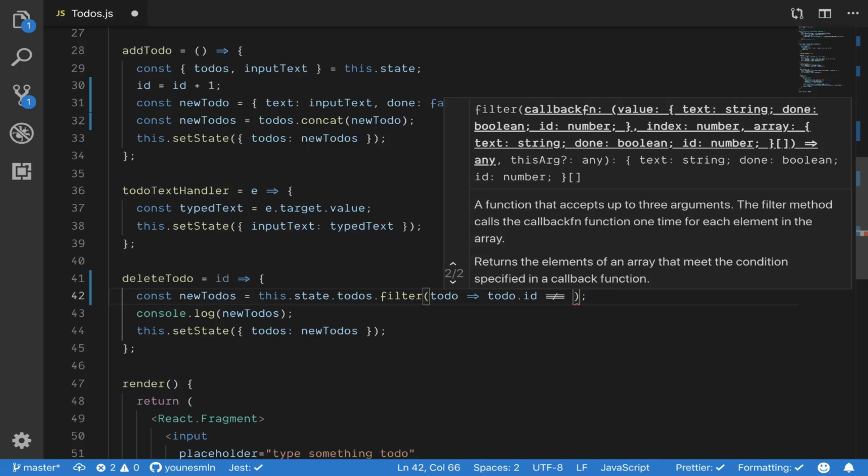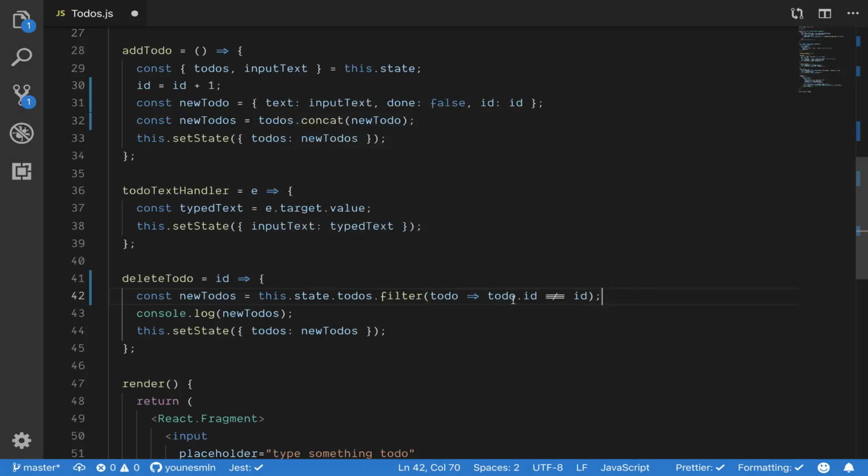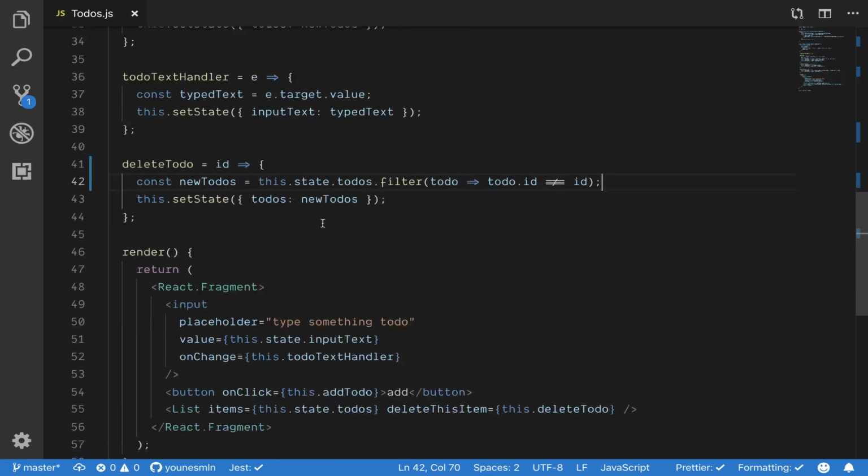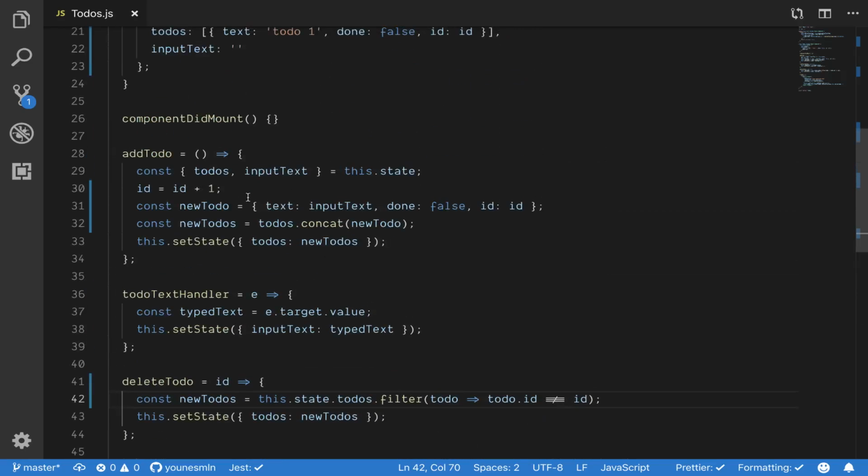It's a filter. I'm deleting it. It's like give me all except that one. Keep all of them except that one. So we say ID. I iterate over the to-do IDs, and I take the current ID and compare. We don't need a counter here. We're not trying to build a counter or something. It doesn't matter. As long as we have unique IDs, we could go with Math.random. But the problem with Math.random is that it's not sequential. But it's fine.